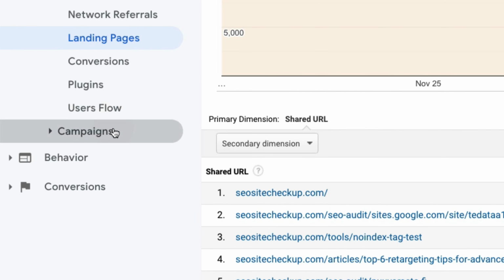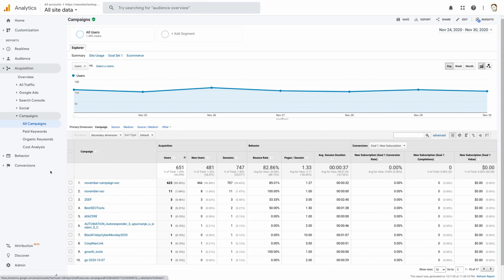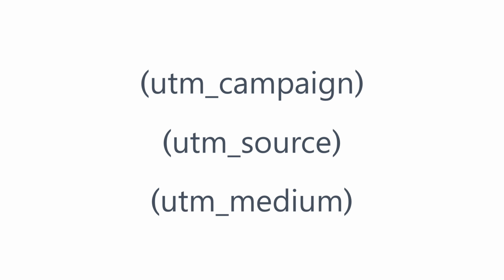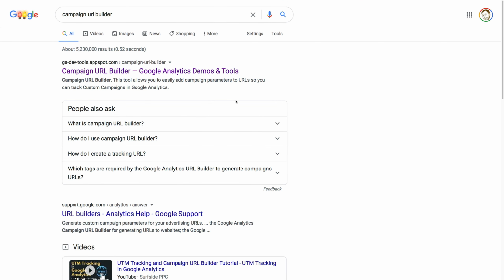Now, if you or any third-party application has sent custom campaigns with UTM parameters, you can track all its related information under the Campaigns tab in the Google Analytics acquisition reports. Just remember that you will need 3 parameters to track campaigns in Google Analytics: the campaign name, the campaign source, and the campaign medium. If you want to quickly build UTM links, there is a free Google URL Builder tool that can help you.